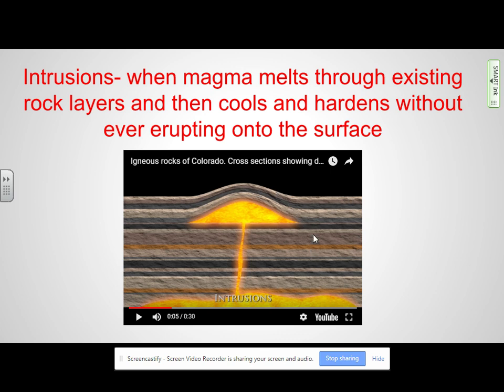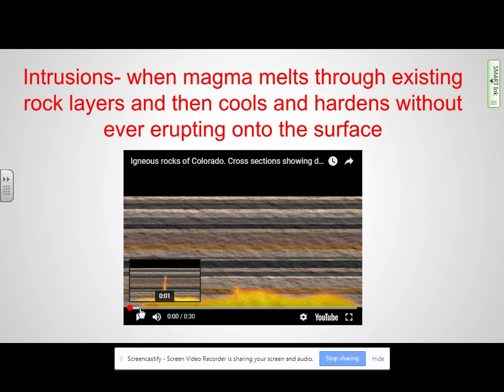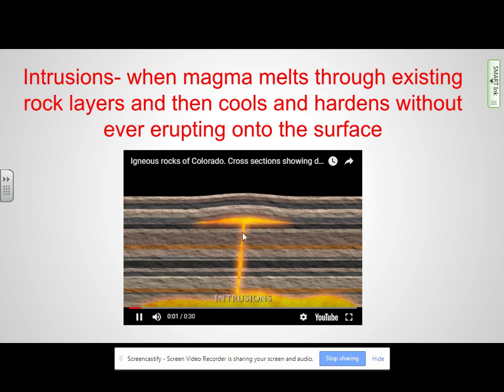All of these rock layers existed. Originally they were flat and horizontal. Let me go back to the beginning. See how they were all nice and flat? Then this pushed up the rock layers. Now you guys saw it. This orange magma layer is younger than everything that it cut through. We saw all of this existed, and then this happened last.